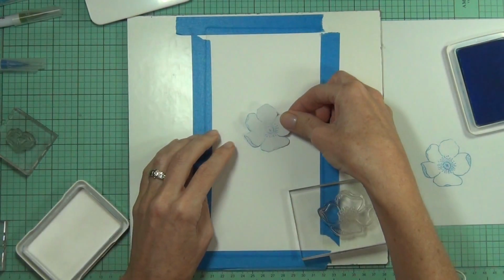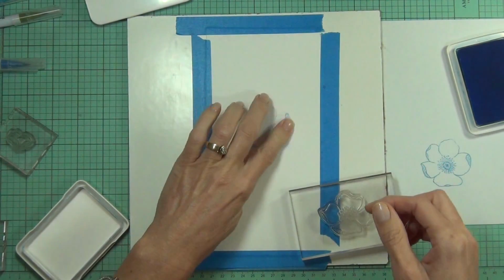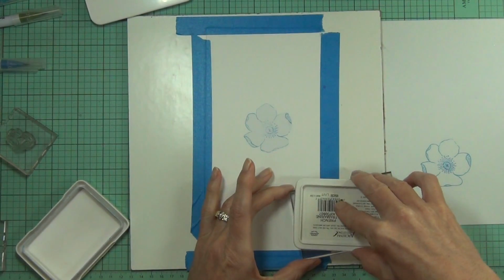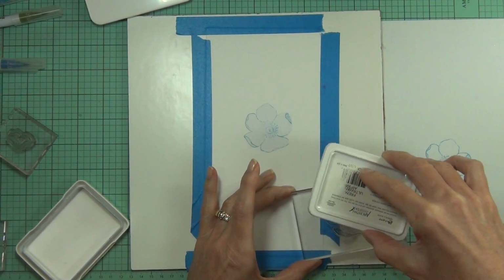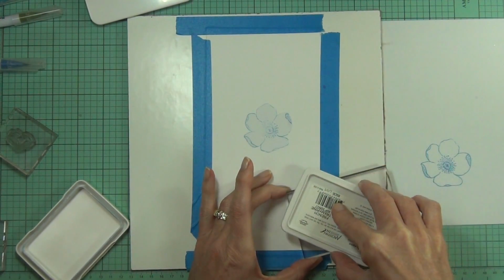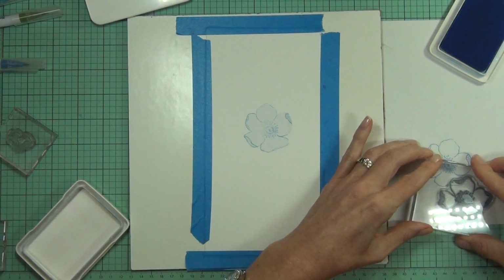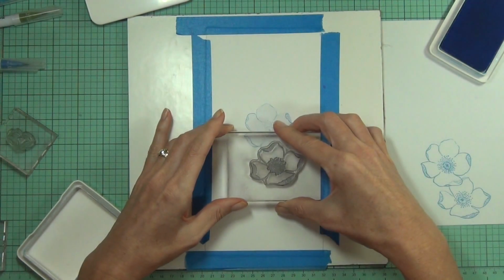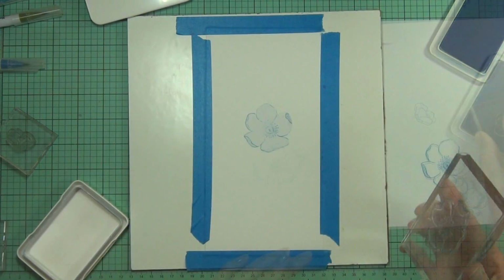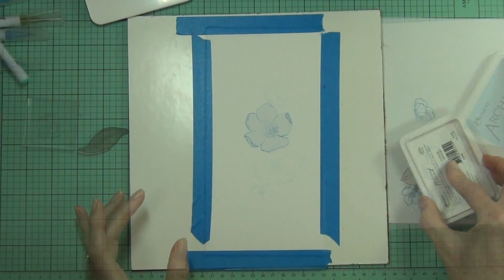So I've got some Bristol watercolour cardstock. This is the smooth surface one, and it's the first time I'm using this. I really like the feel of it. I used to have some Strathmore mixed media cardstock, which I really liked, and it feels very similar to that. It's got the vellum finish on the mixed media one, but I haven't been able to get hold of that in Australia. So this is probably the most similar thing to it, and this is the first time I've used it, so I'm still getting used to it.